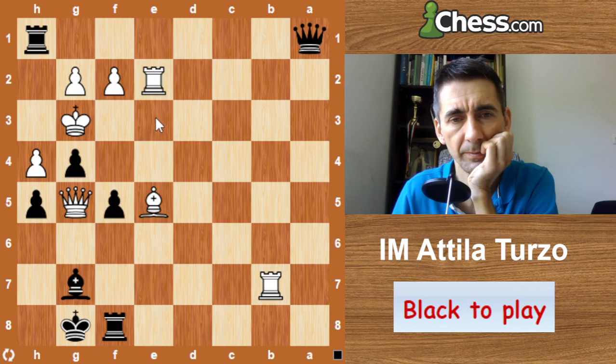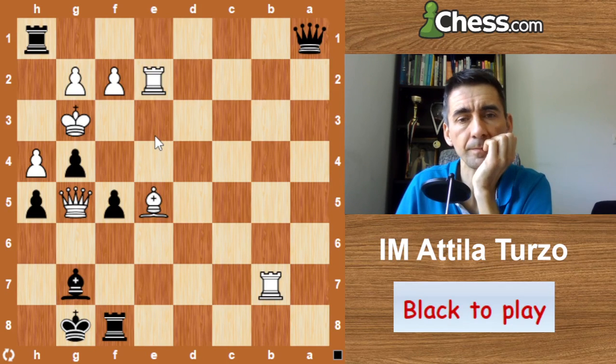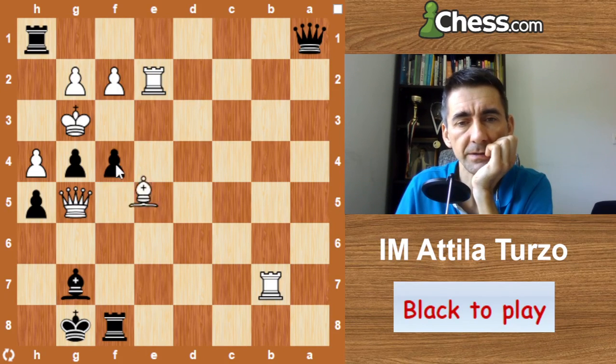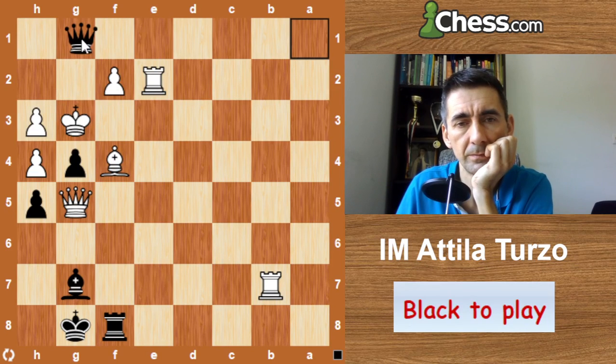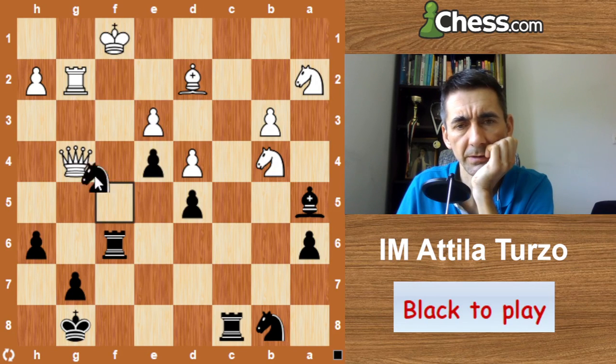Okay, black to play. Oh, this is nice again, blocking with f4 first, then rook a3. Okay, this is also a nice checkmate.